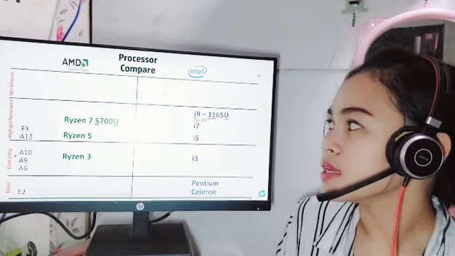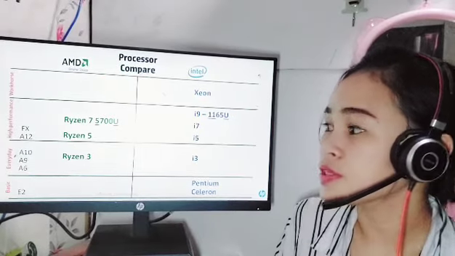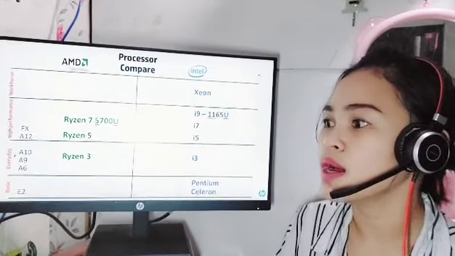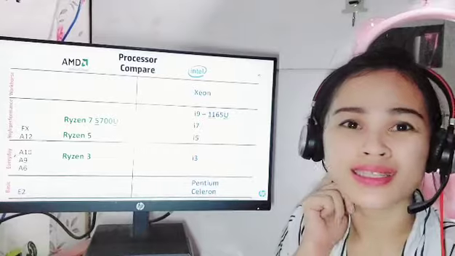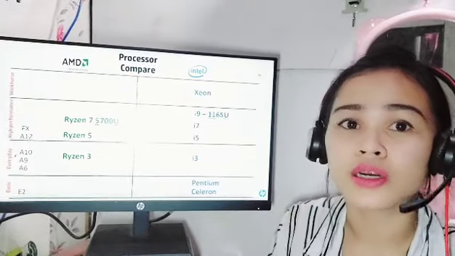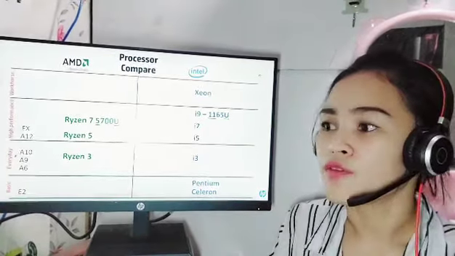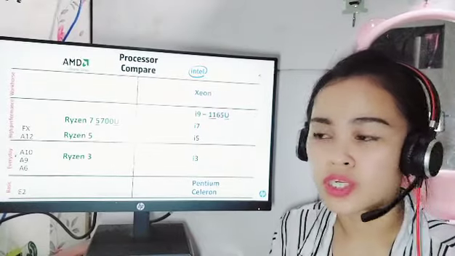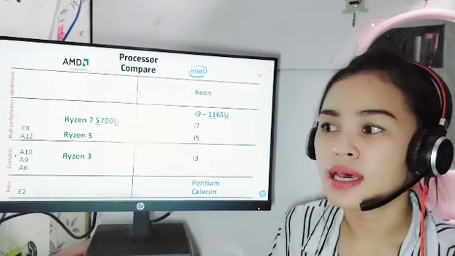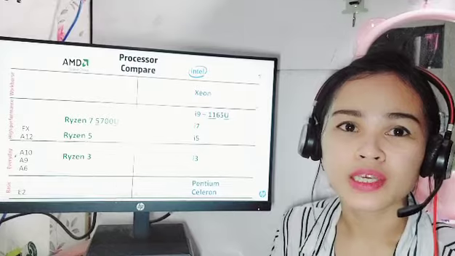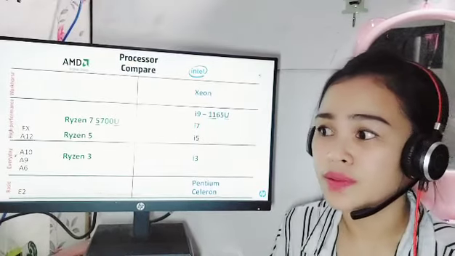All right. For the basic processor, AMD has the E2, while the Intel equivalent is the Pentium or the Celeron. For everyday usage, it's A10, A9, A6, or Ryzen 3. Its equivalent to Intel is the i3.